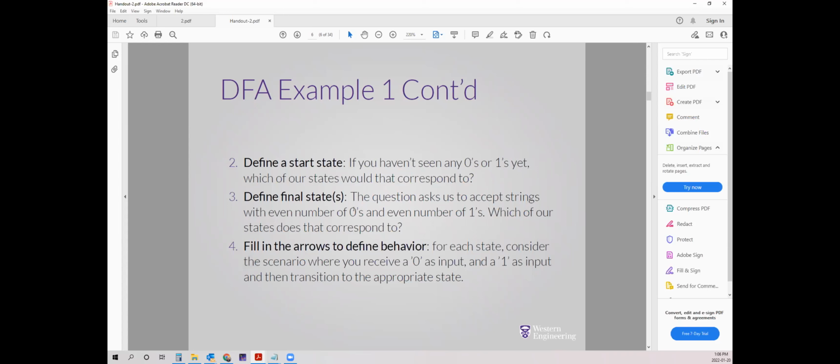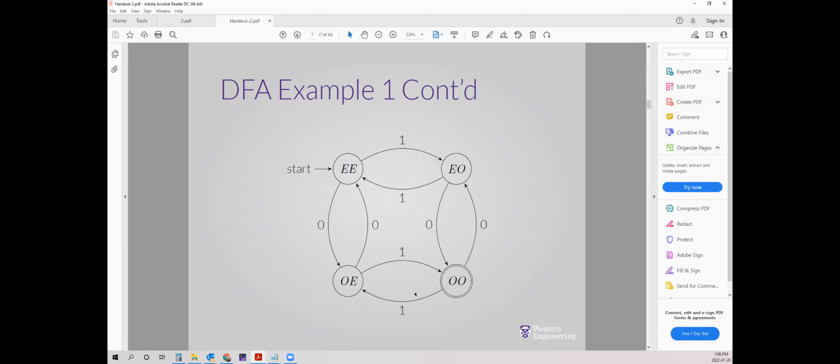Fill in the arrows to define behavior. For each state, consider the scenario where you receive 0 as an input and 1 as an input, and then the transition to the appropriate state. So here we have even, odd, even, odd, even, and here we make 2 circles for the final states.